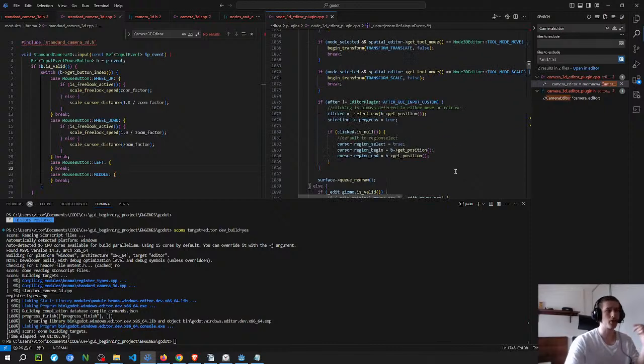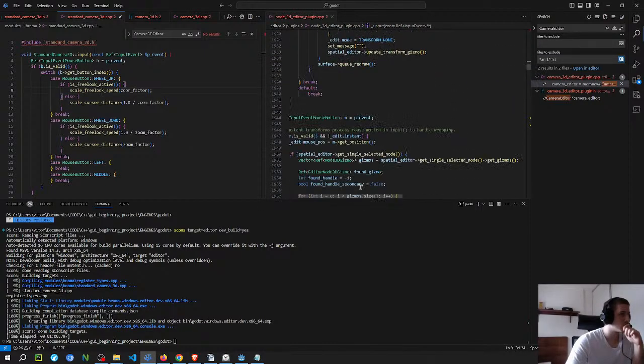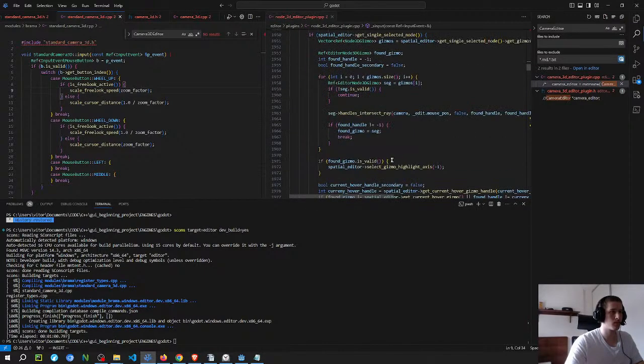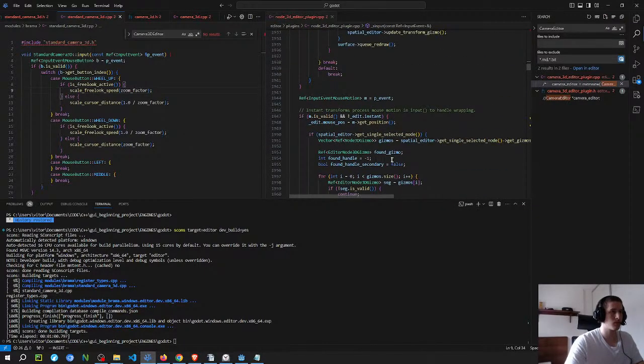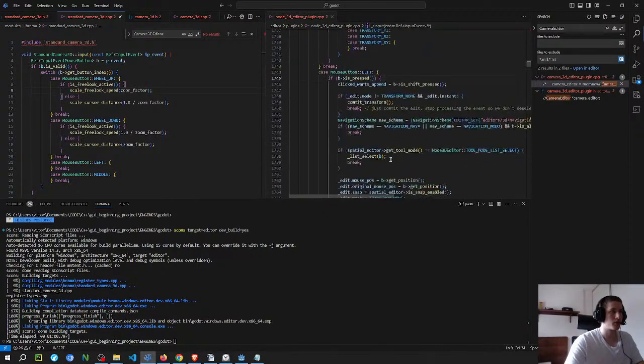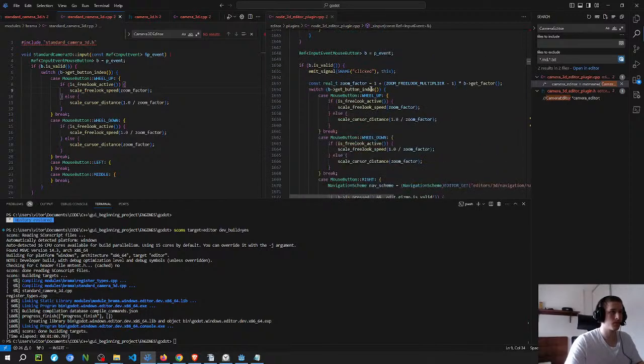So I think I'm gonna do panning first, because panning is the hardest. So panning should be, maybe I should implement zoom first. So let me implement zoom first, because it's this.